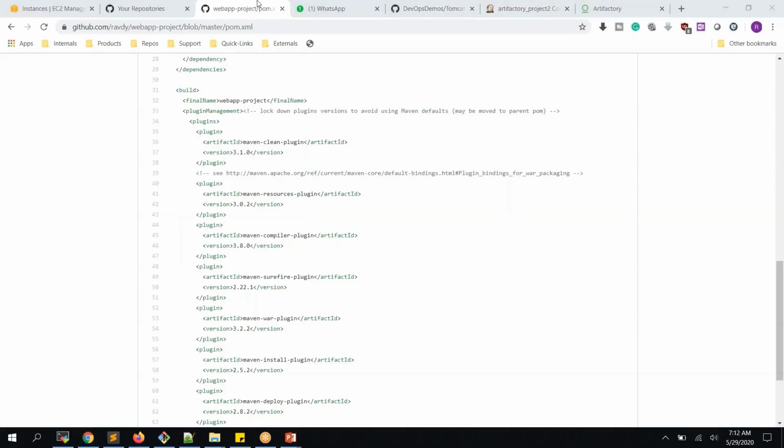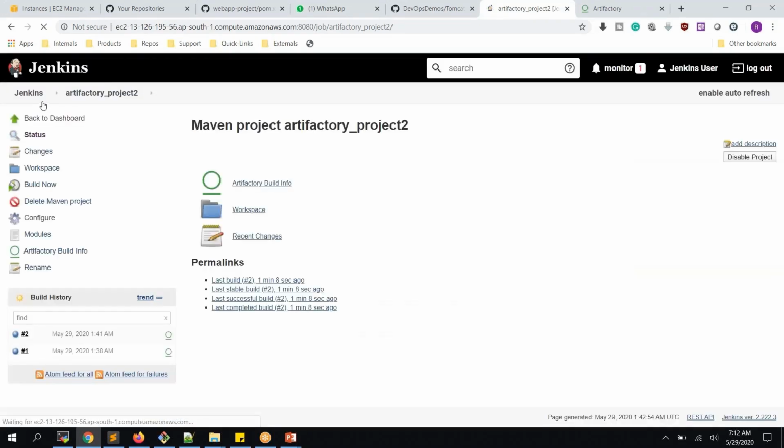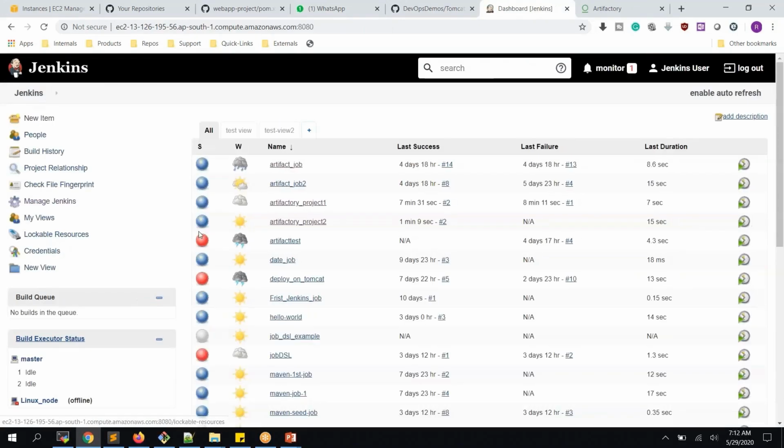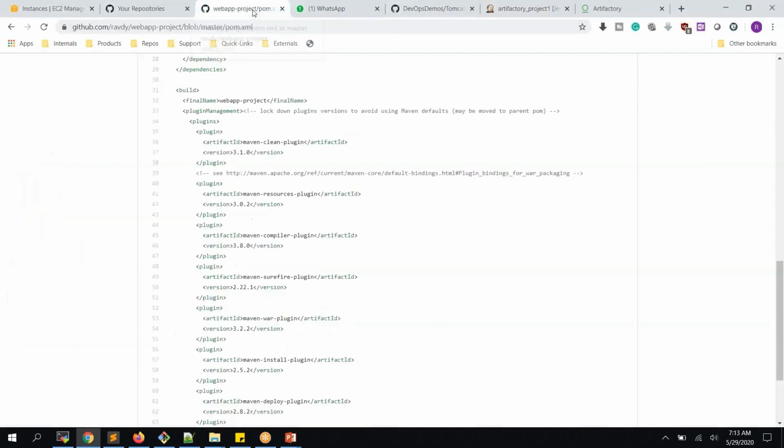Okay, so now I want to make my freestyle project work, right? Because in the freestyle project it is throwing an error whenever I'm using deploy. Why is it throwing an error? Whenever it wants to use deploy, the Artifactory should be updated in the pom.xml, but we haven't updated anything in the pom.xml. That's the reason it is throwing an error. Now quickly, we are going to update our pom.xml with the repository and also settings.xml with the credentials, then only it works. So first we'll update the pom.xml and execute it, then we'll update the settings.xml. Okay, both we can do.